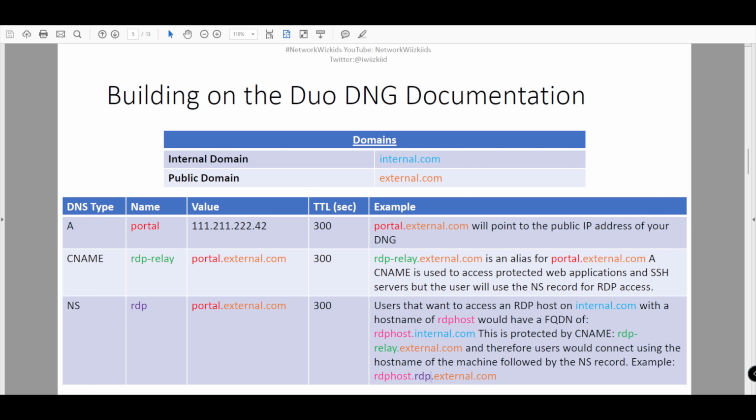And what this subdomain mapping is going to do, and we'll see this as we configure the RDP on the DNG, is map this to your internal.com in order to form or bind that connection. So I hope that makes a little bit more sense now for those that maybe were struggling to understand the correlation between each of the different DNS records.